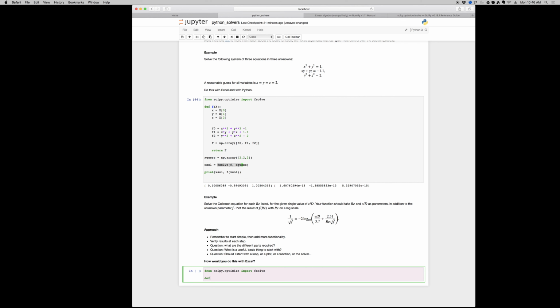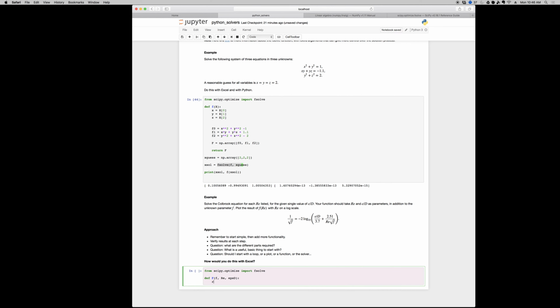So def my function, capital F, of my unknown, which is friction factor f, but it also wants other parameters because we were told to make it a function of Reynolds number and epsilon over d. So we'll do re, eps d.